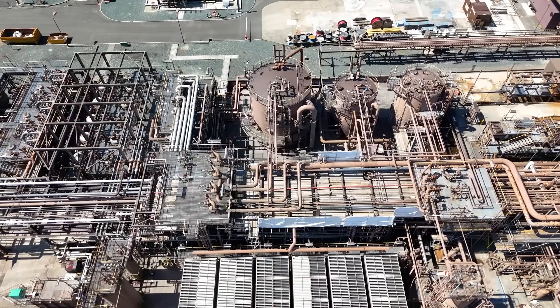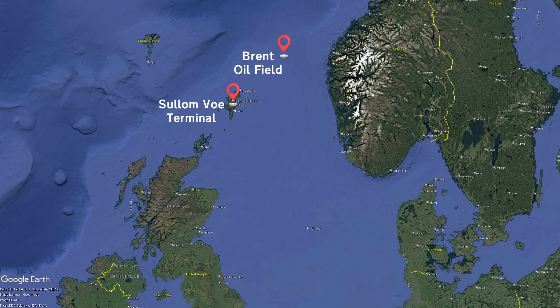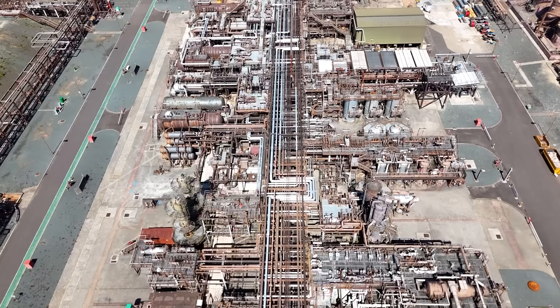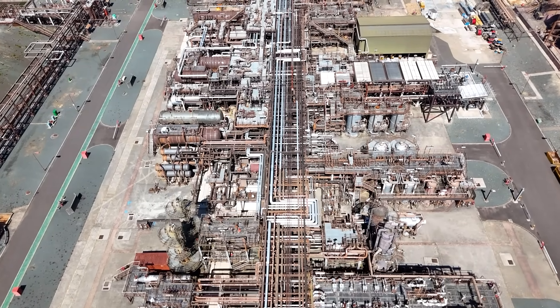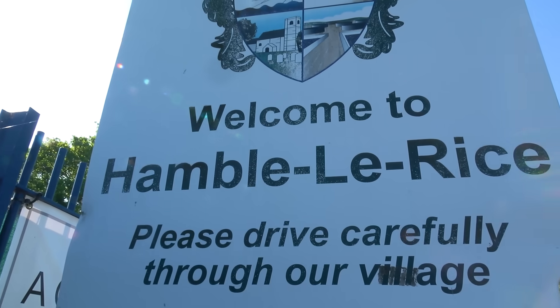And that's the next step in the process. Now we've extracted our oil, we need to send it somewhere - either to a refinery or to a storage location. In the case of the North Sea oil fields, there are underwater pipelines connecting the oil rigs to a terminal known as the Sullom Voe Oil Terminal, located on the island of Shetland. It has 16 storage tanks, each with a 600,000 barrel capacity, and from here the oil is distributed to various refineries across Europe. The onshore Wytch Farm oil field sends its oil via a 50-odd mile underground pipeline directly to storage facilities at a refinery known as Fawley, from where some of the oil is sent to an oil storage site in Hamble-le-Rice.